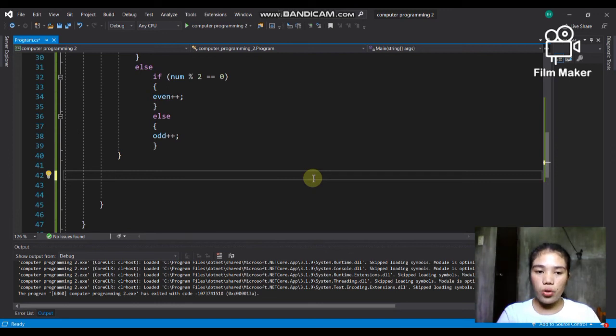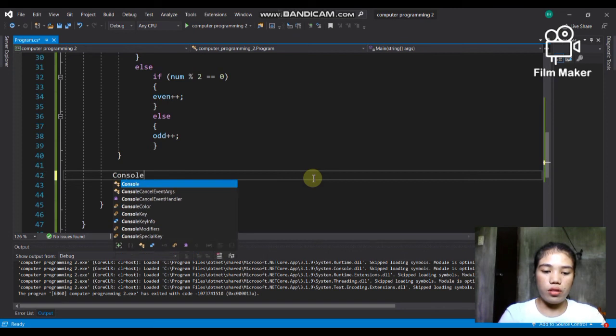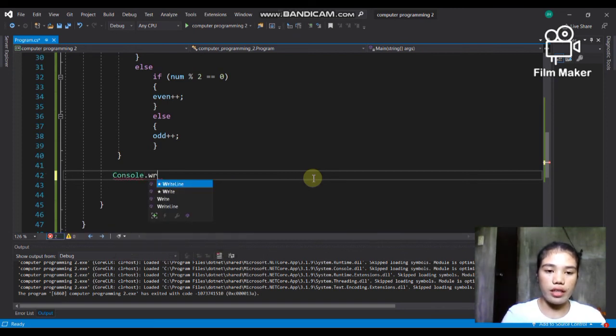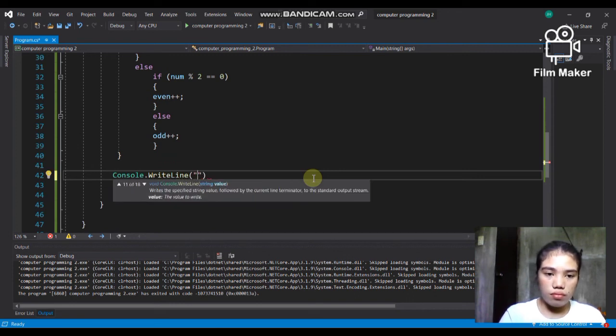So after making a loop, we're now going to make a code displaying the number of odd, even, and equivalence number in the user's entered number. So console.writeLine, and I will add the new line, symbol for new line, for distancing.